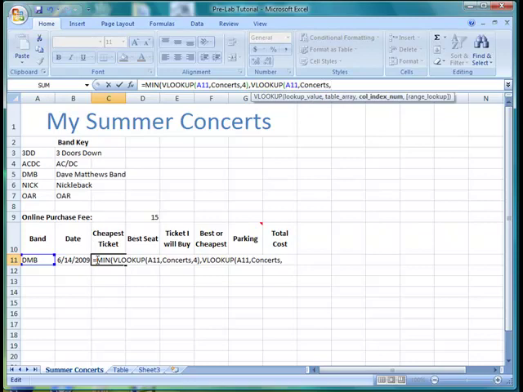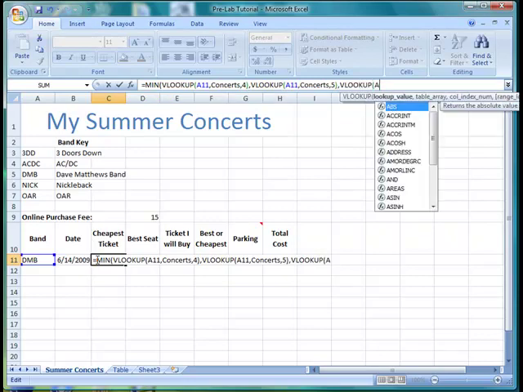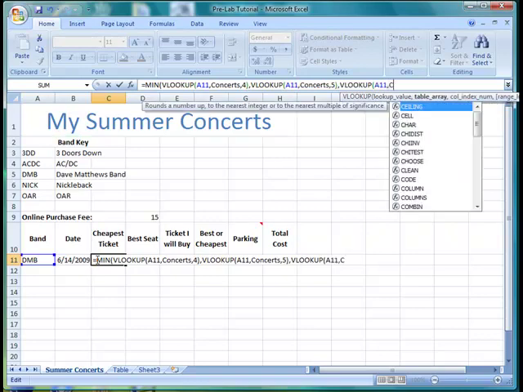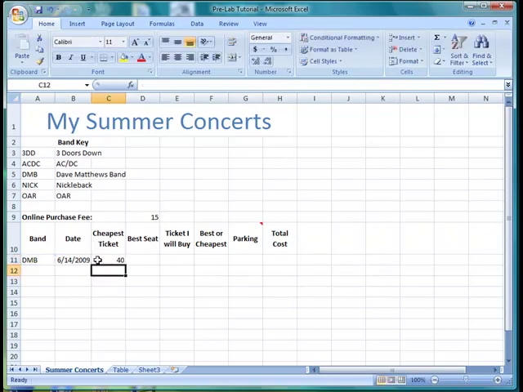You need these 3 different VLOOKUPs because each VLOOKUP refers to a different column with a different ticket price. When you're typing in the formula, make sure that MIN and VLOOKUP are both in caps and the cell letter is also a capital letter. Even if you forget to put these in caps, it's still good practice to do it now. After you finish typing in your formula, hit enter and 40 will appear. This was our cheapest ticket price.